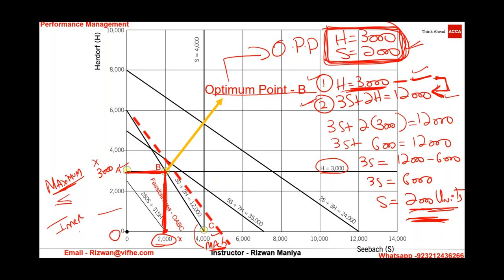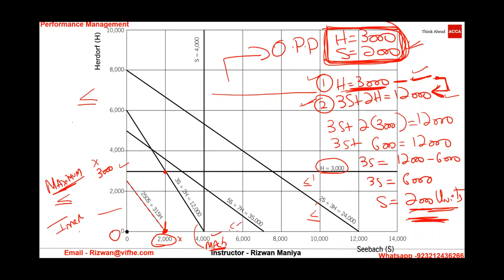Temwa, feasible region, you need to ask. All the inequalities are of less than or equals to. Okay. So when all the inequalities are less than or equals to, the most inner region is the feasible area, because all the lines are of less than or equals to. As you just saw here, all the lines here were less than or equals to, which means this is less than or equals to, this also says less than or equals to, this was less than or equals to, this was also less than or equals to.